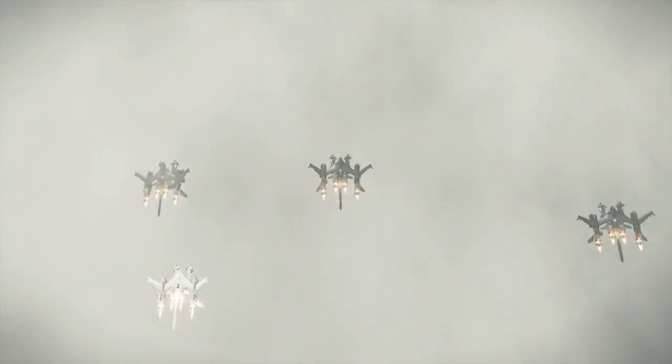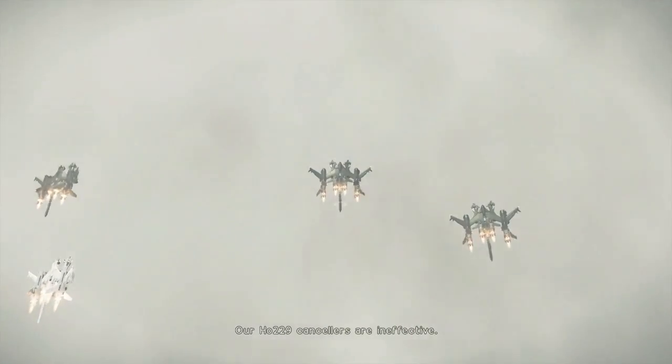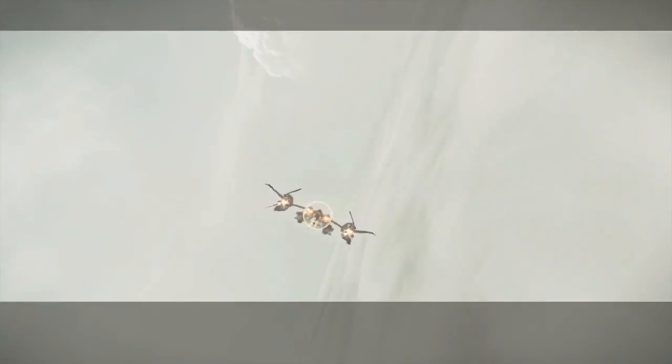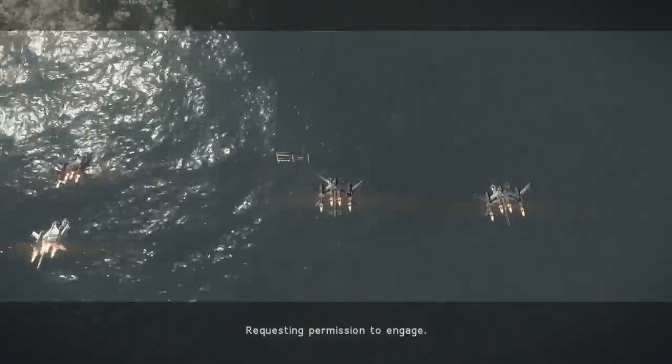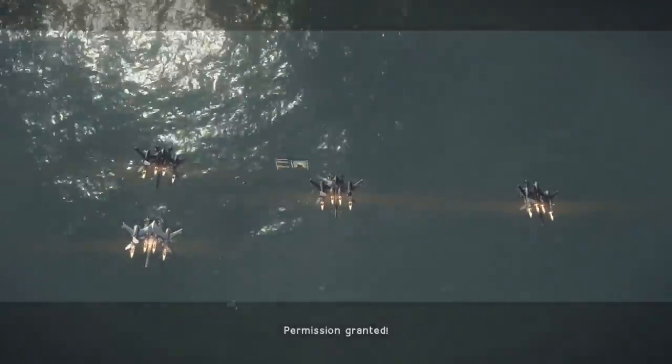11B, down. Our HO229 cancelers are ineffective. Alert. Enemy unit sighted ahead. Requesting permission to engage. Permission granted.